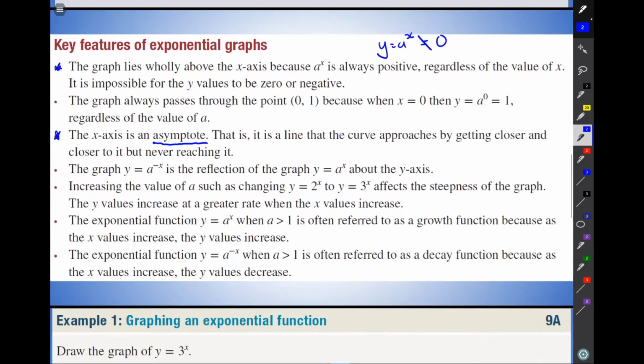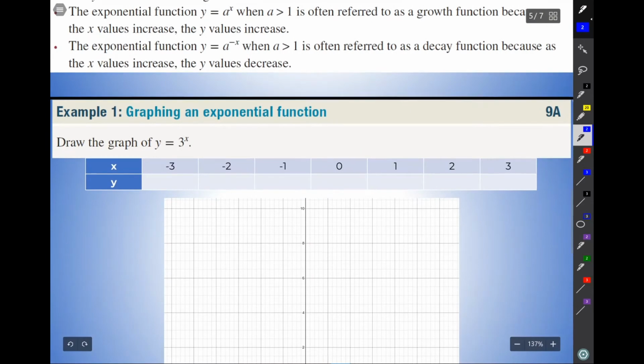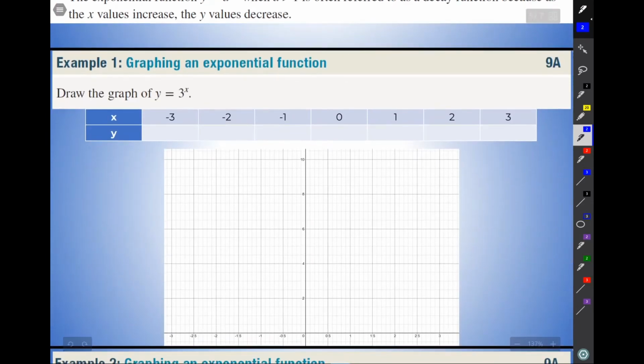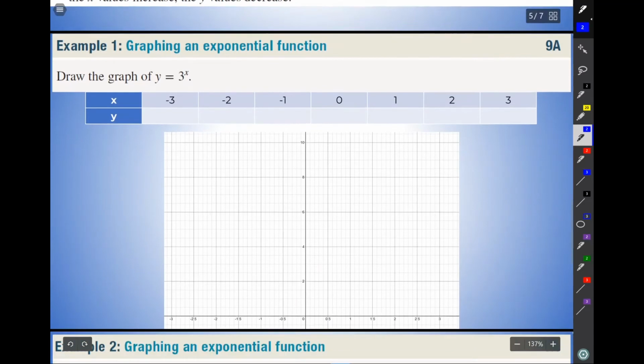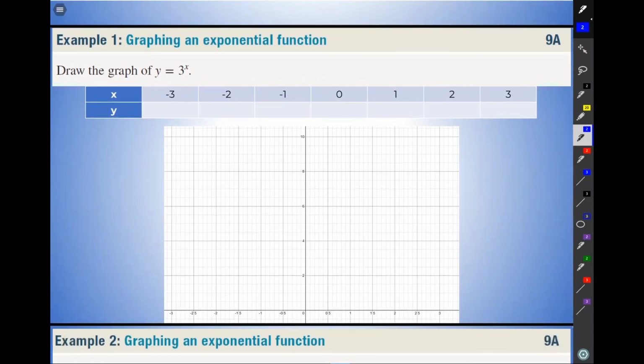The result of any equation like this is never 0. So yeah, I'll get you guys to pause the video if you need to and write all that stuff down. And let's look at the questions. Basically, the kinds of questions that you're going to get in this unit fall into two categories. You're going to have to draw a graph, or you're going to have to recall one of these points about the graph. So let's go ahead and look at how we graph it.